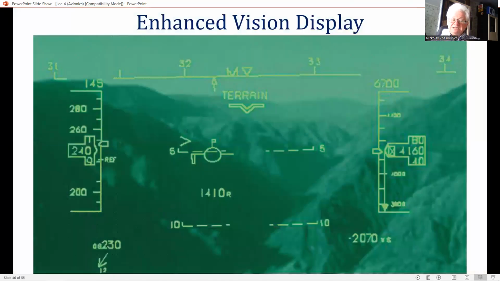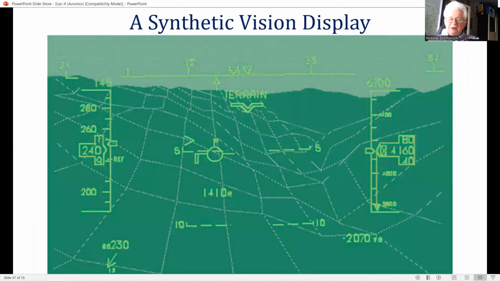For example, a synthetic 3D picture can be derived of the terrain in front of the aircraft from an accurate terrain database and accurate information on the aircraft position and attitude. The aircraft position and attitude information are provided by GPS and INS, or GPS and INS systems. The synthetic picture of the terrain can be overlaid one-to-one with the outside scene derived from the FLIR sensor and displayed on an HUD or a head-down display.